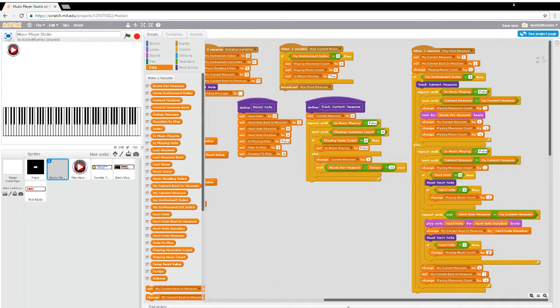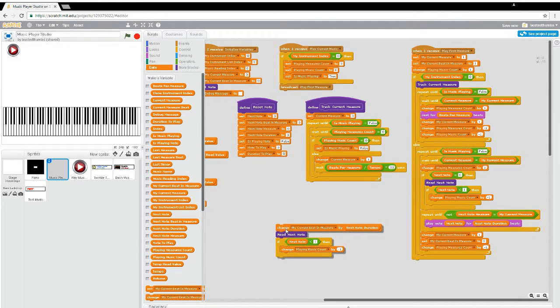And so far, we've only done that in this case right here, when we read the next note and it's not in the current measure. We need to break out of this and tell everybody that we're done if that duration's too big. And that means we probably have to do it before we play the note.